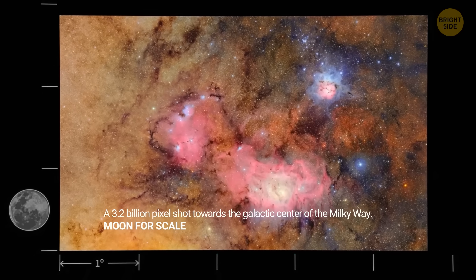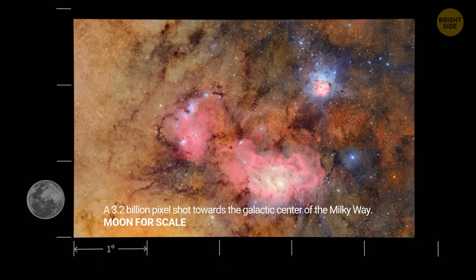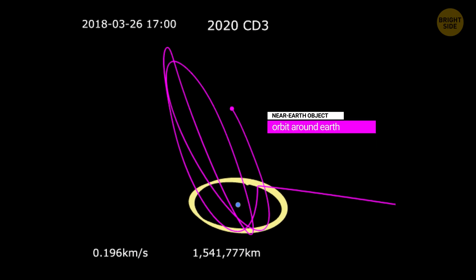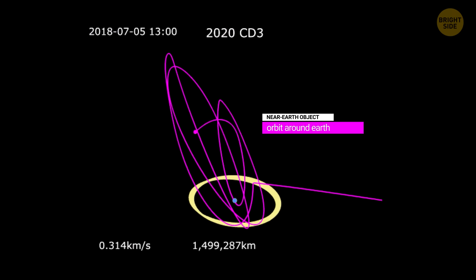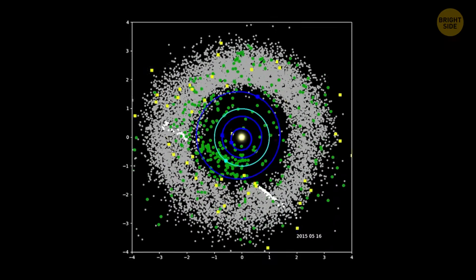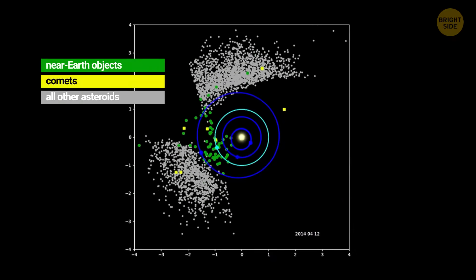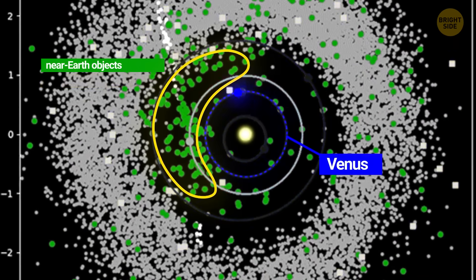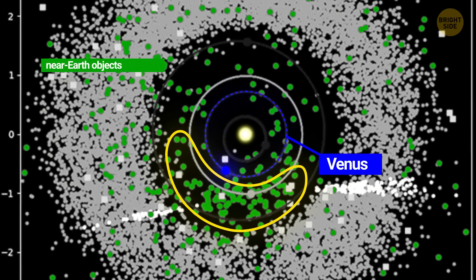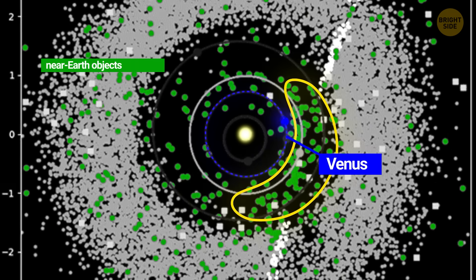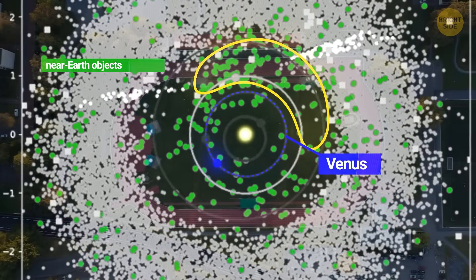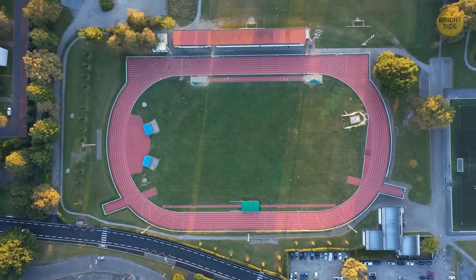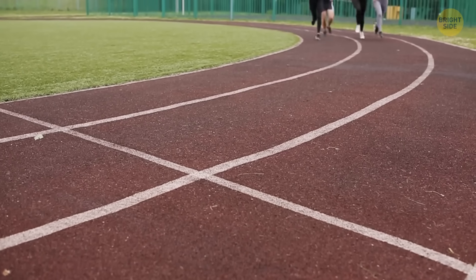And 2022 AP7 is just one PHO. Other asteroids closer to the Sun were also spotted during those same twilight searches. New simulations say some of those hidden rocks are not random. A bunch of them seem to share an orbit with Venus. They do not orbit Venus itself. They orbit the Sun in almost the same length, sometimes a bit ahead of the planet, sometimes a bit behind, like kids jogging on the same track but spread out along the lap.